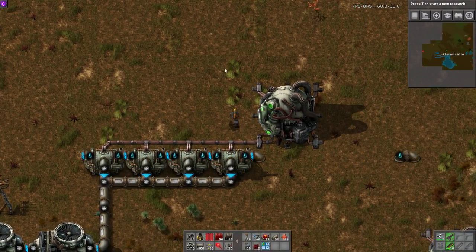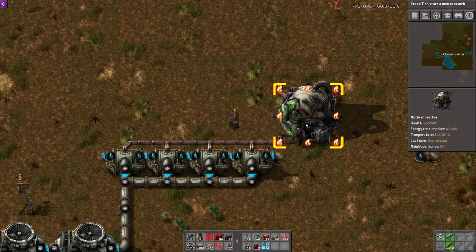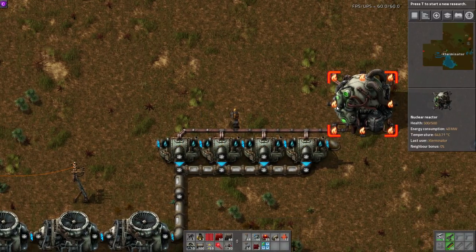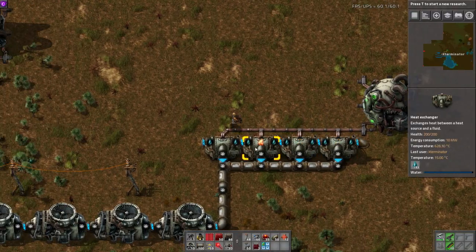Now, of course, you could go less if you wanted. It would be a little bit of a waste, because this uses fuel no matter what at a constant rate. So this will support 4 by itself. And there are some other ways to get this to do more, which I'll explain in a few minutes with a neighbor bonus. But this will support 4 of these, okay?